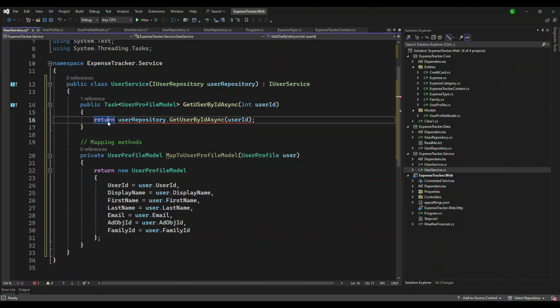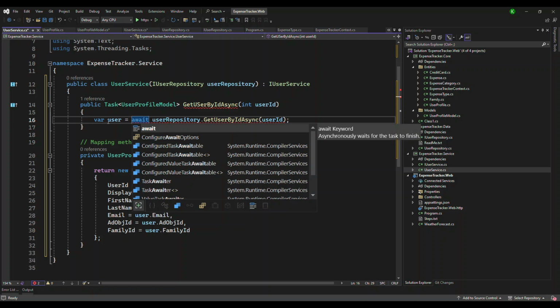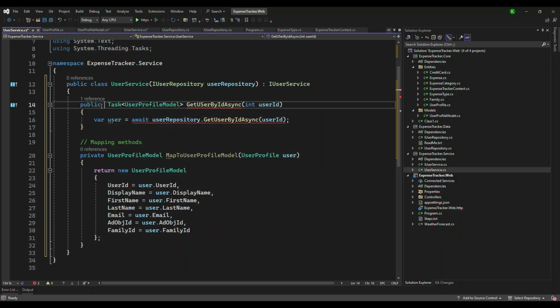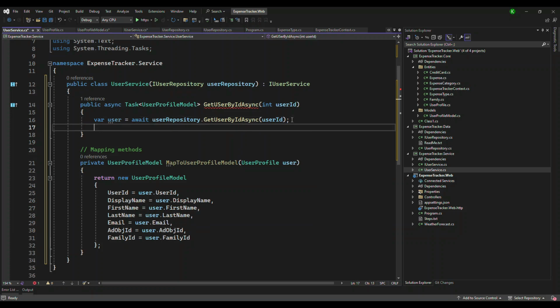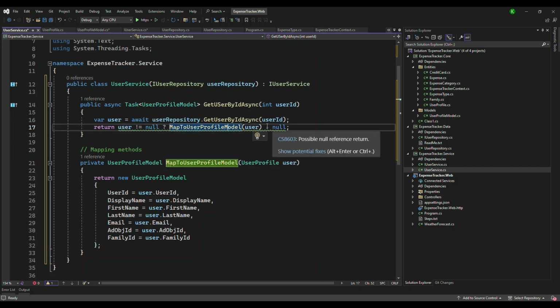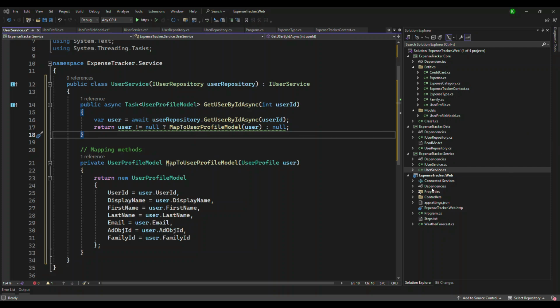So now, instead of returning this, we will assign the incoming data to the user variable. We'll use await, which means we need to use the async keyword over there. Now we got the data. We pass this data to the MapToUserProfileModel method. If it is not null, call this method and pass the user. If it is null, just return null. So this is satisfied, which means now we have a single method in the repository and in the service.